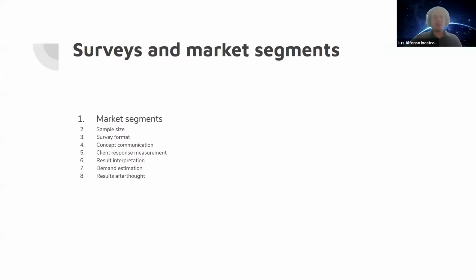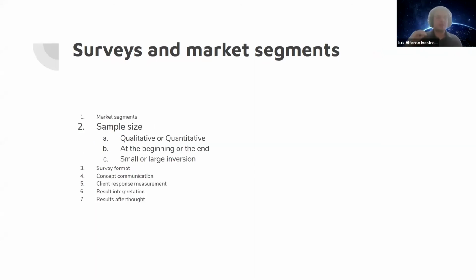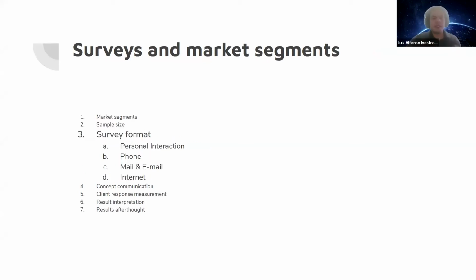Here we're going to present either our concepts or the chosen concept to the different market segments. By this I mean both our target market segment, and the markets that may be affected by our product. To do this survey, we need to make sure that we know the sample size. There are factors that affect the sample size, like the nature of the data, the point of the process at which we do it, and the amount of impression that is going to be made. Then the survey format, which are the traditional formats of survey, and then the concept.